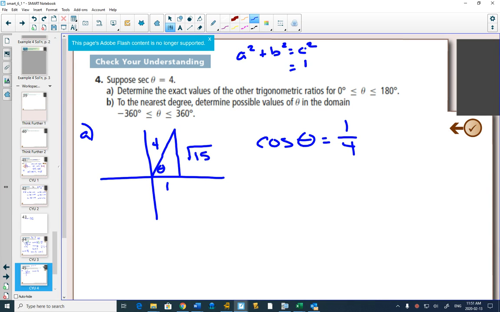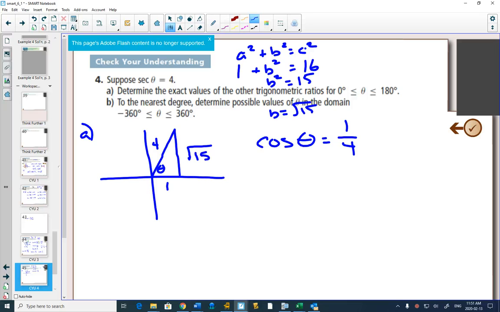If you need to show your work right now, that's fine. Right? We knew the hypotenuse. We knew one of the sides. Subtract the 1 on both sides, and then, oh, B is square root of 15. You don't need the plus or minus here because you're dealing with a length, and lengths are always positive.